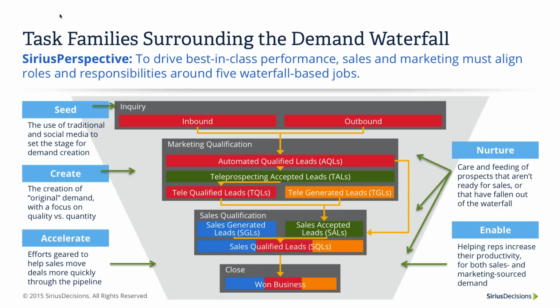And then last but not least, you have enable. And enable is really all the functions that marketing undertakes in order to support sales in that conversation with that lead, so that when sales receives a lead from marketing and progresses it to an active pipeline stage, they're not starting the conversation again from scratch. They're actually using some of the tools and some of the information based on how that lead was created in order to further that conversation and further engage the prospect.